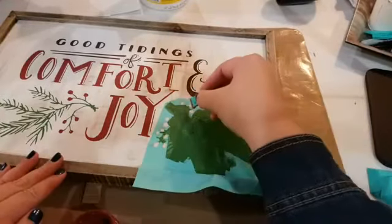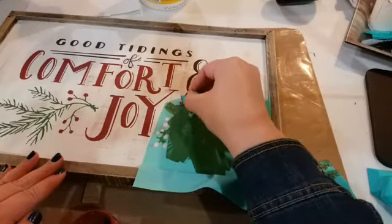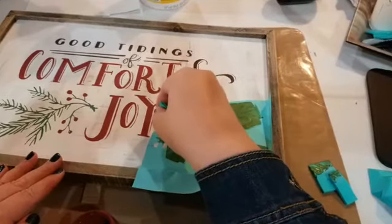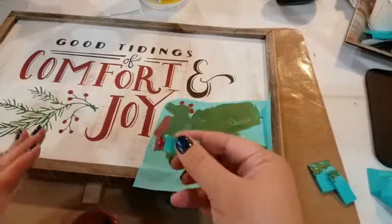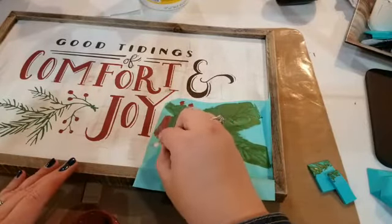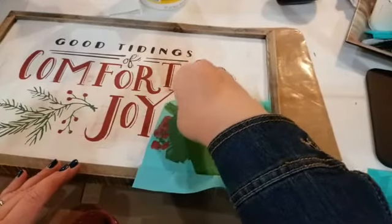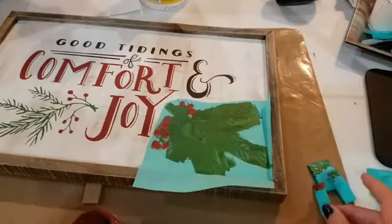Hi, Michelle. Hi, Leslie. Quick and easy. However, the result is absolutely stunning. I think that this is one of the most beautiful little decor pieces that I'm going to have for this Christmas season. I absolutely love the transfer, and I love the saying, and I love the colors. Very Victorian. Now, I got a little green in this, so I'm not going to put it back in my container. I'm just going to clean that off.